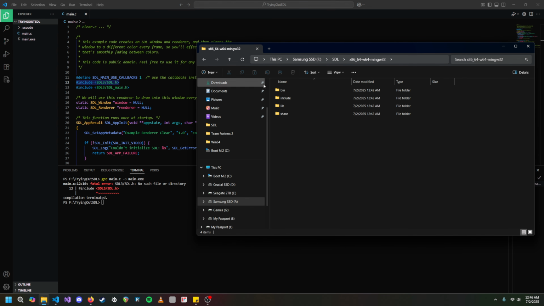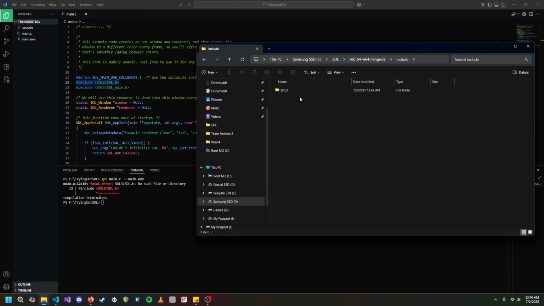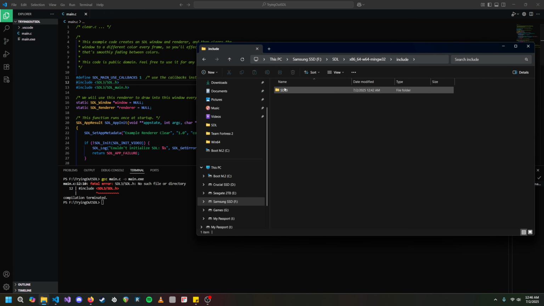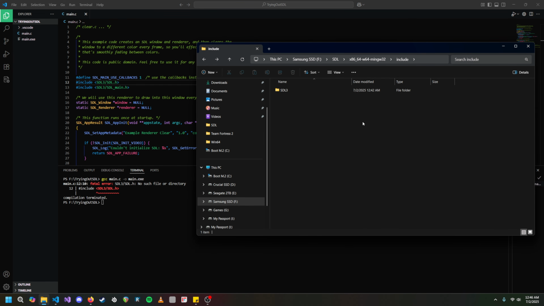And we know where it's at. It's in this include folder. Again, go into my 64-bit version. And I'm going to go into include. And then remember, this said SDL3, and then SDL.h. SDL3 is this folder. If I go into it, boom, that's exactly what we need. So I need to have this include folder. This is the path I need to have. So I'm going to copy this address.